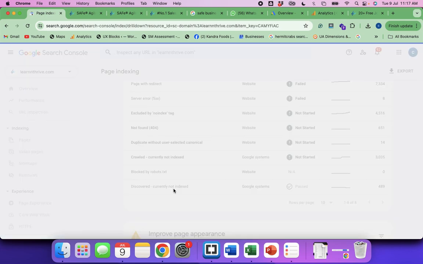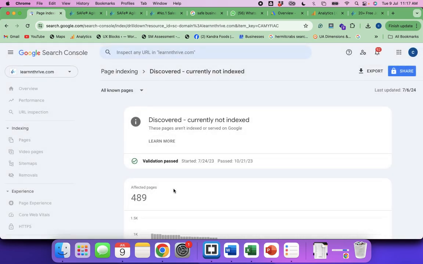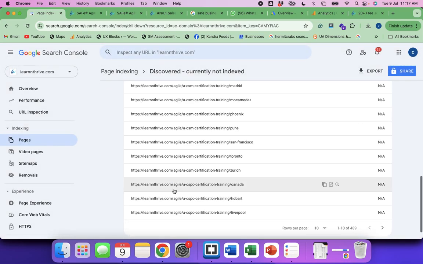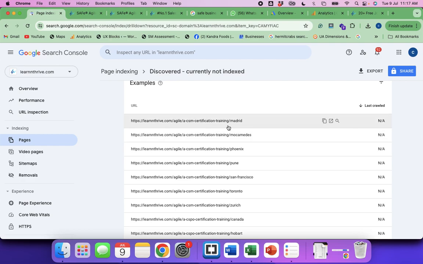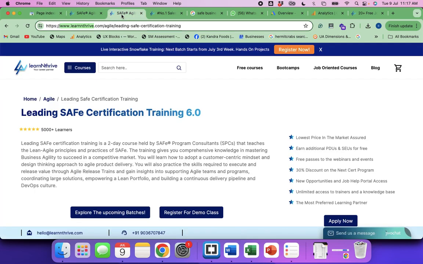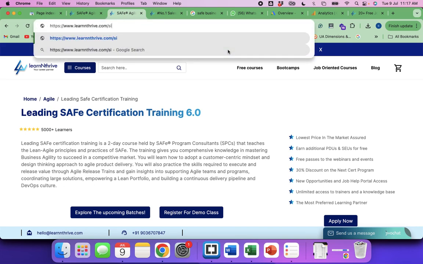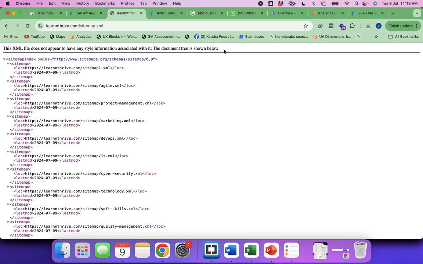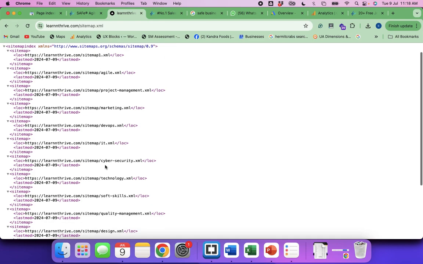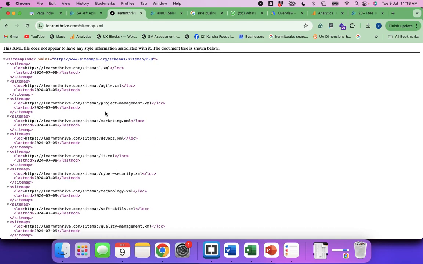So whatever you see the URL here, let me take you through the set of URLs. See, you see all these URLs. This will be put on sitemaps. Do you all remember sitemap? Yeah, all these URLs will be on the sitemap.